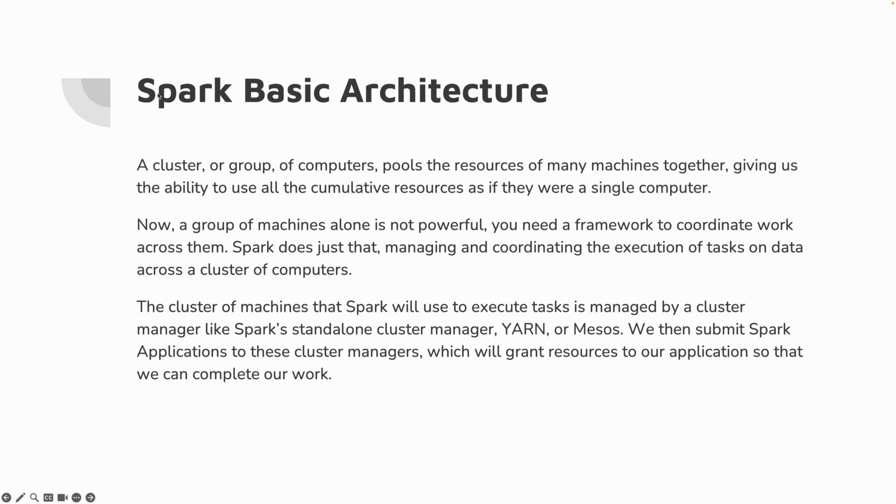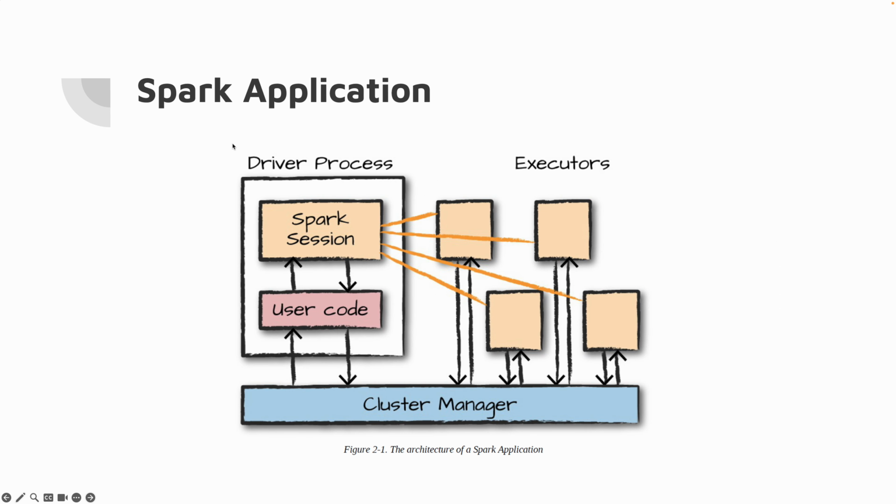Moving on, Spark basic architecture. Let's go through a simple image which briefly describes various aspects of a Spark cluster. When you submit a Spark application, there is always a driver process and multiple executor processes. You can simply understand it as one parent computer, which is like the brain of the entire body, and individual computers, which are like individual body parts: arms, heart, lungs, kidneys, something like that.